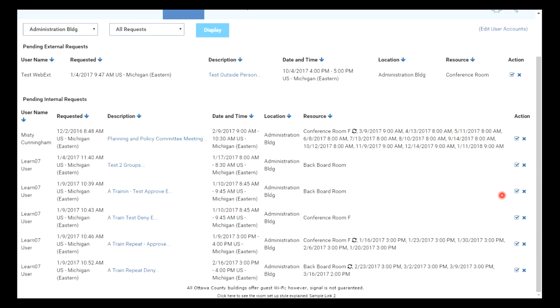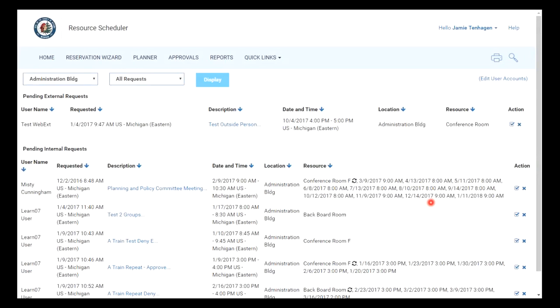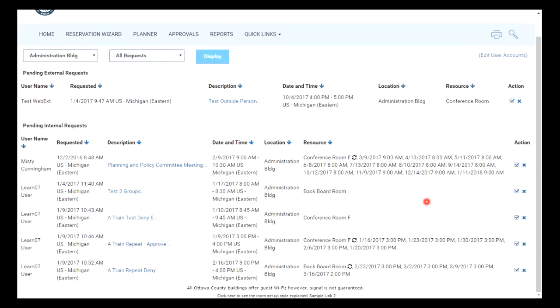I normally wouldn't look any further than that; if it came through the system, I'm good to approve it. So I would go over here to the action, and as you can see, it will pop up Approve Resource, and you simply click on that check mark. And it approved the room.